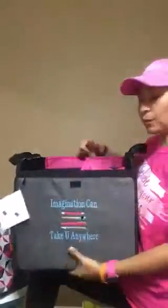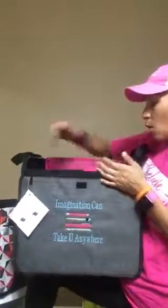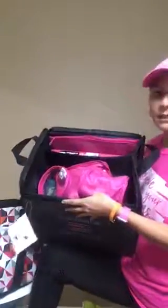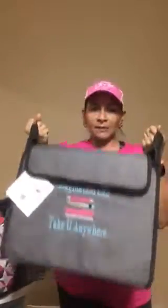So you guys, you can really customize these bags. You can really load them down. They hold so much. It is so nice because you can really stick all your stuff together. I don't know about you, but my scrapbooking and crafting stuff is everywhere. So now I can organize it, get it all together. Look, it's so nice and sturdy and everything fits in this bag if I want it to. And then, I've got my carry-all as well.